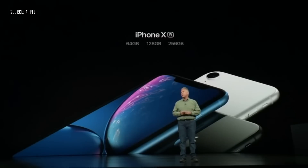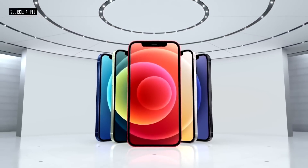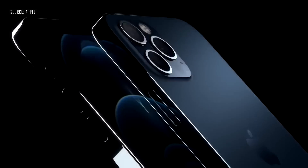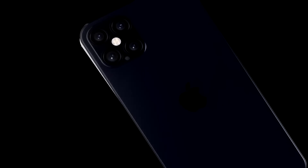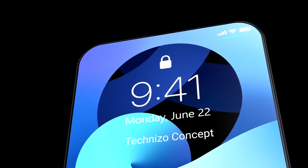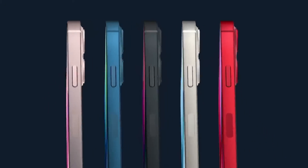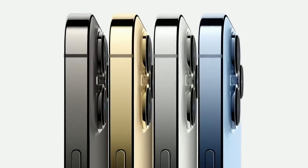Last year with the iPhone 12 models the release dates were October 23rd to November 13th. Mainly you can see release dates have been either mid-to-end September or end of October if something a bit different was coming out. The main exception was 2021 where the iPhone 12 came out a bit later due to COVID. But in 2021 we were back on schedule with the iPhone 13, with all four models releasing on September 24th.